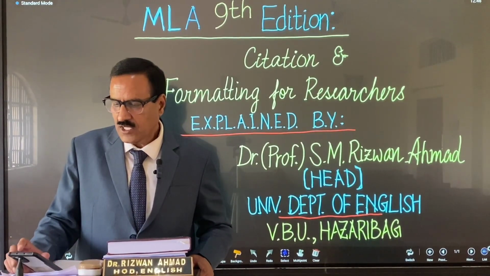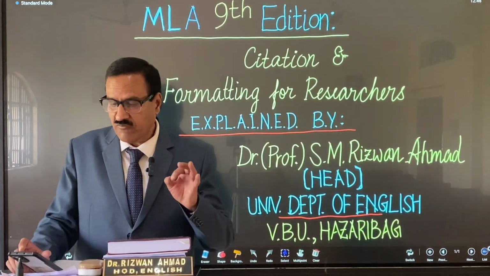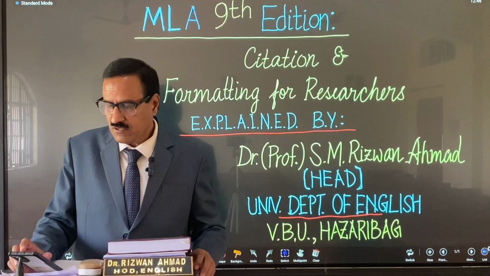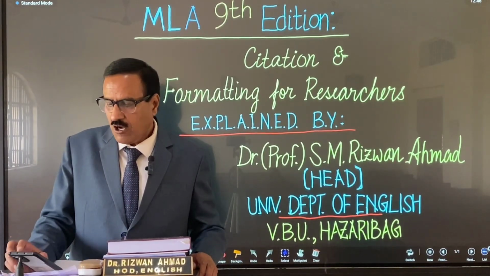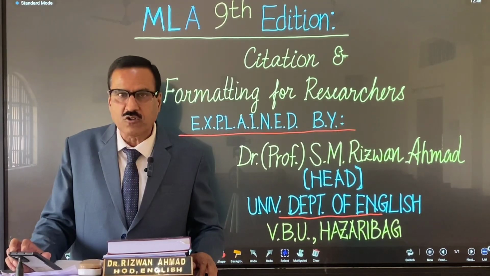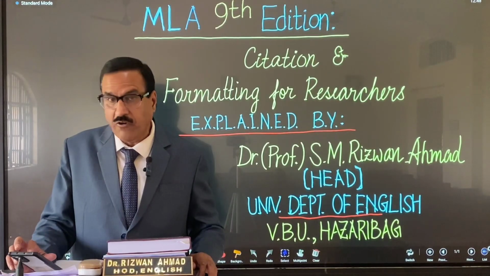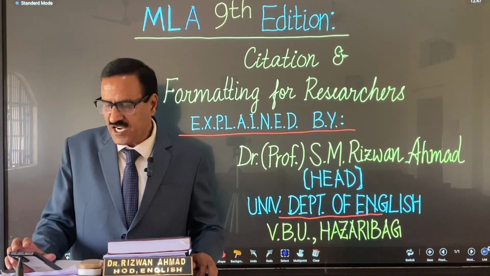Number 14, elements of works cited entries. What should we see when we cite the works of different authors or from different sources? A, author's last name followed by a comma. B, title of source. The title should be written out in full, including subtitles, and the title is italicized if it stands on its own as a complete work.